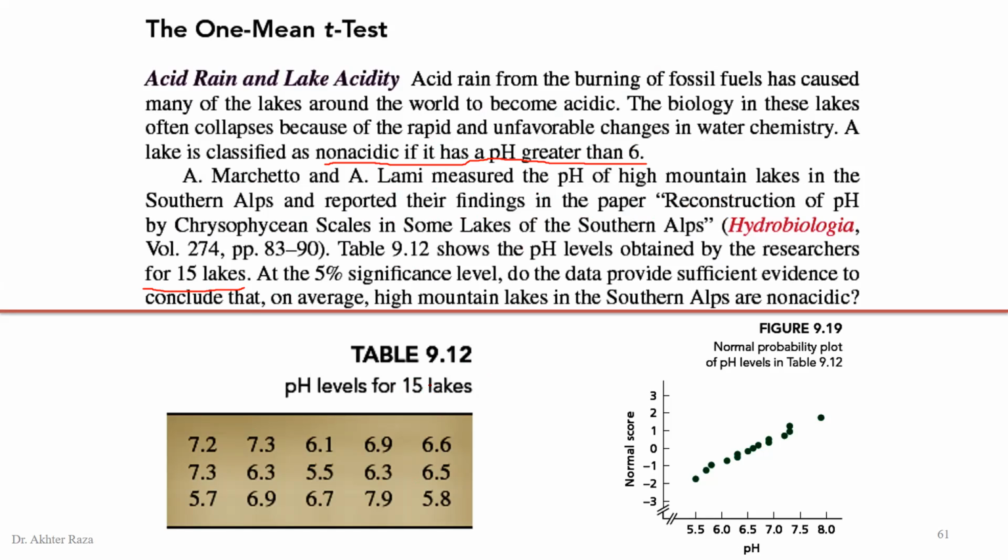Firstly, what is to be done? Because the sample size is small and population standard deviation is not known, we have to check the normality by making a normal probability plot. We can construct this normal probability plot in SPSS to check the normality of the data. This graph is showing that the points are approximately linear. We can take an assumption of normality. So we can apply the t-test here because population standard deviation is unknown.